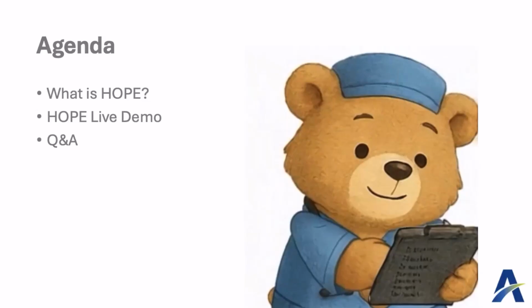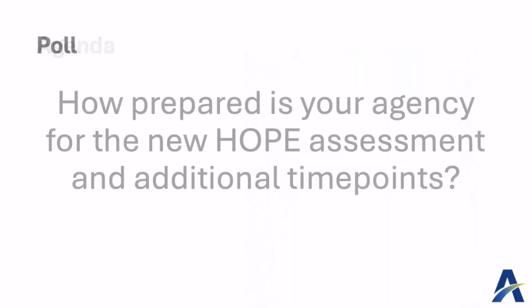Before we jump in, let's start with a poll. How prepared is your agency for the new HOPE Assessment and additional time points? I'll just give you about 20 seconds to respond to this poll. So about a third of you are asking what HOPE is, about half of you are somewhat prepared, and about 23% are very prepared. So I think those are good statistics.